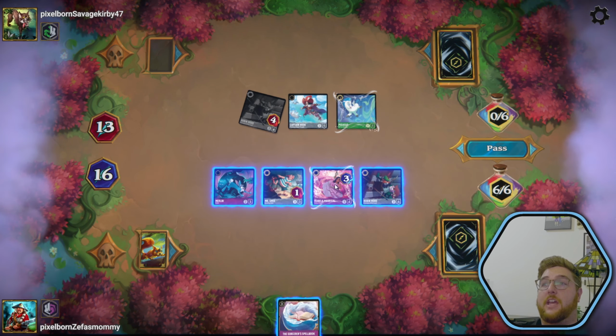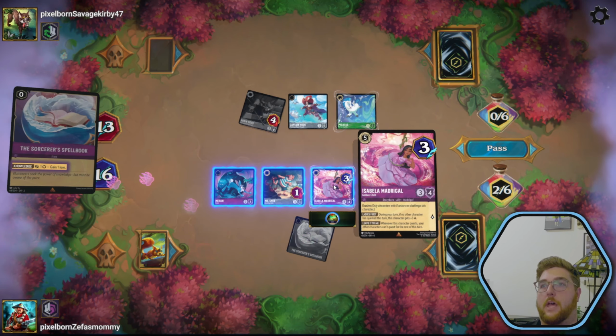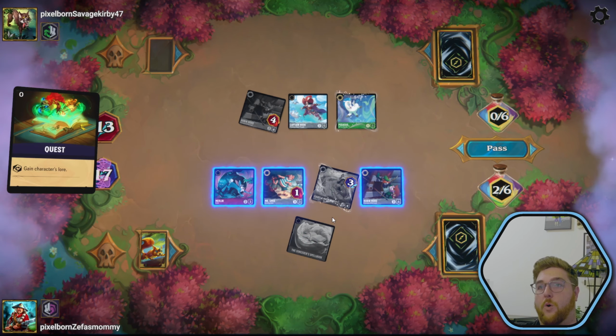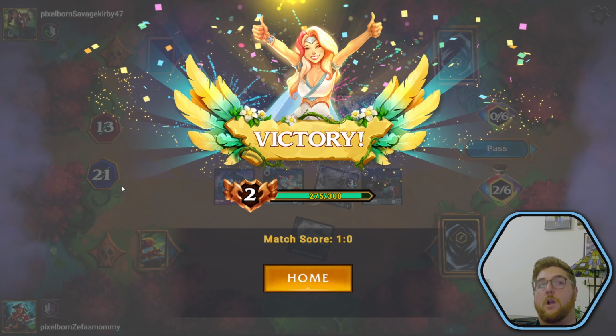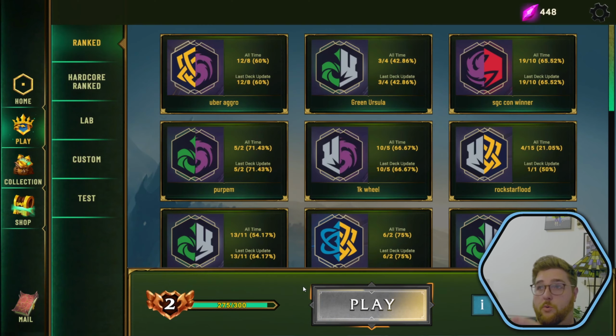And then check it out. Maybe we do this just because we're silly goobers, and then we do that. And then we quest for 4. Bum, bum, bum. 21 lore. Don't bust. Don't get 22 or you don't win the pot.